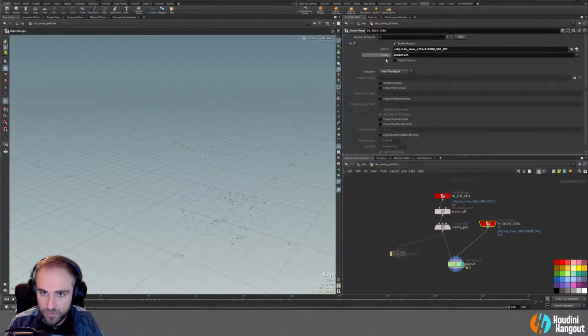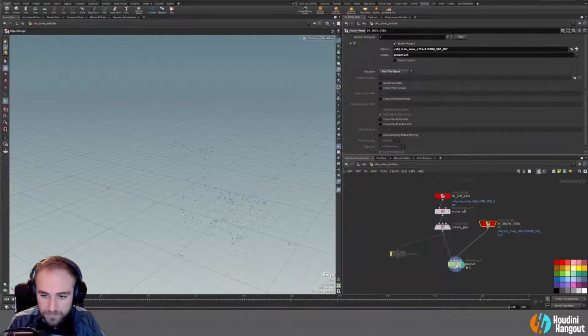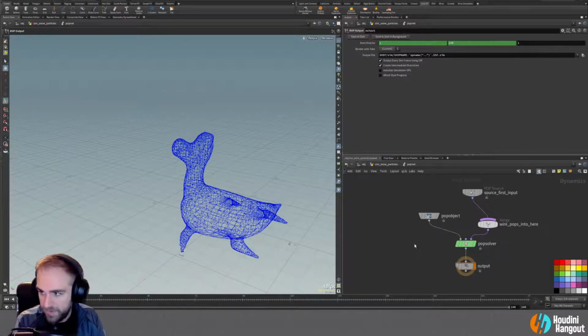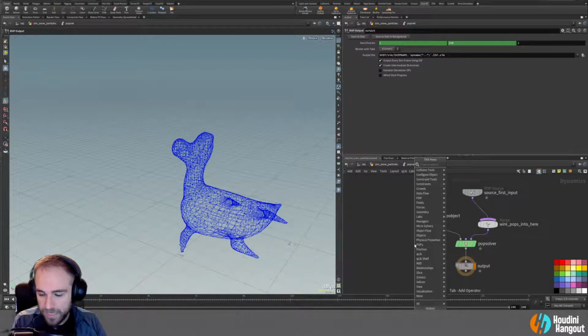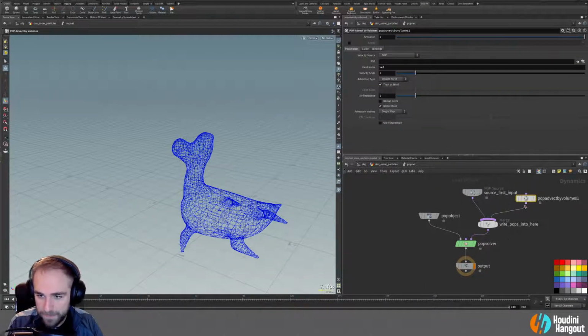We could use this little group line to pull the velocity in, just in case, so that it doesn't get confused with what VDB we're doing here. So I believe there's a pop advect by volumes. We can add that in here.